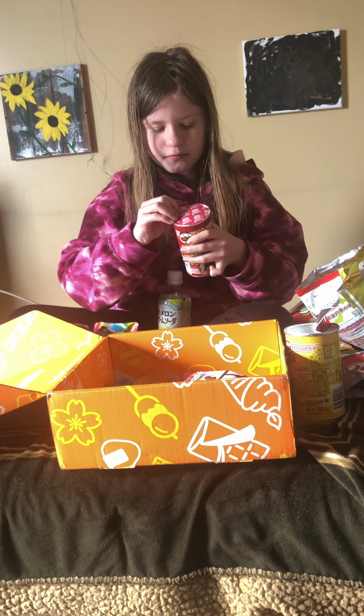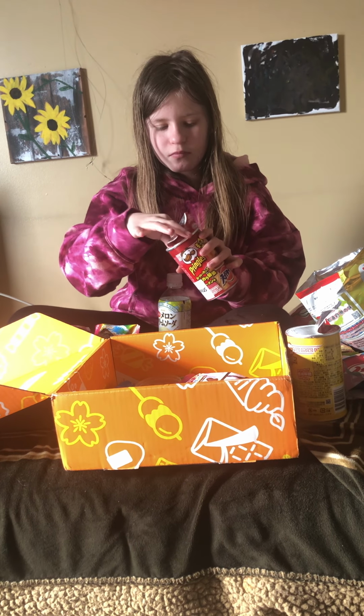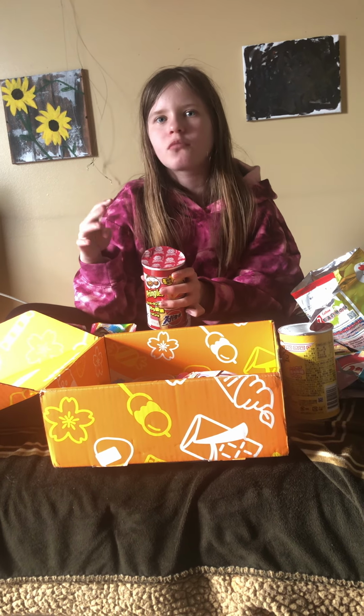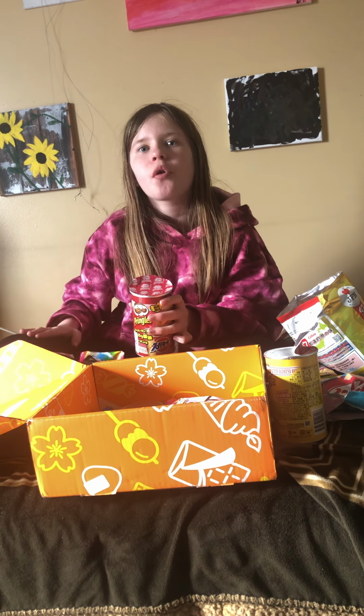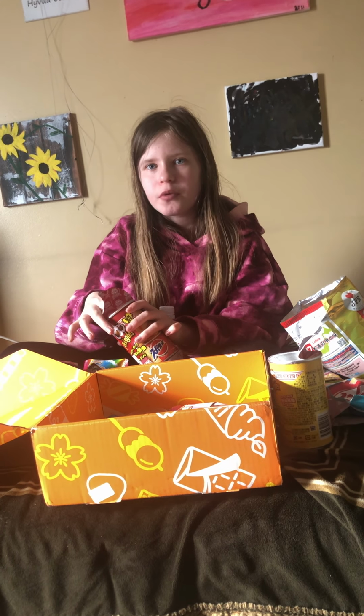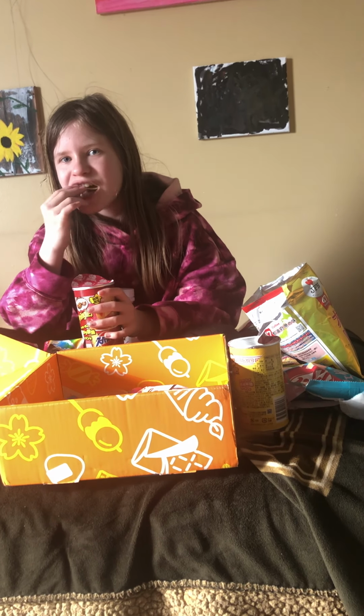Bam. I'm wondering if that's like a spicy ramen. No? Oh, it kind of smells like the spicy ramen. You know the Mr. Noodles spicy? Oh, it's so good. You can also taste soy sauce. It reminds me of sushi again. Everything reminds me of sushi in this box. Like the flavor, the smell. More flavor. No wonder it's called a bento box.